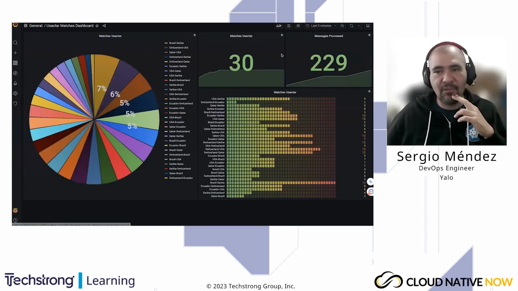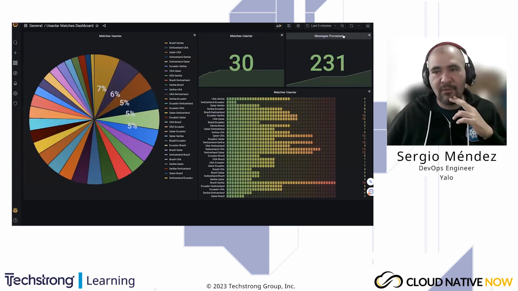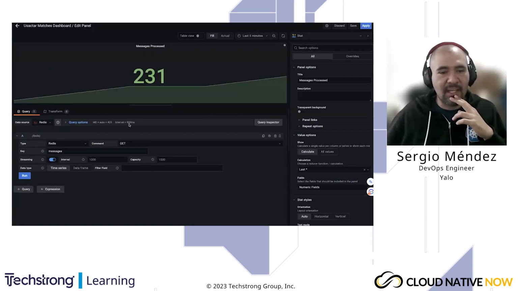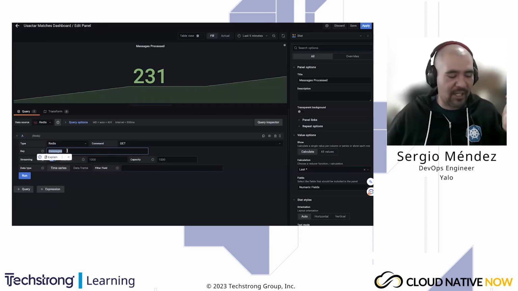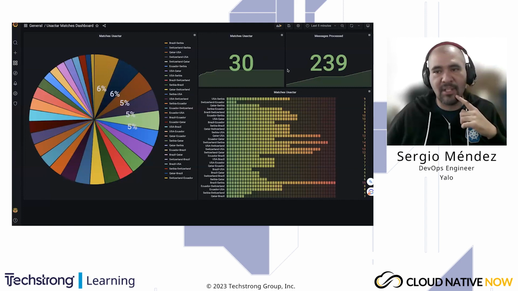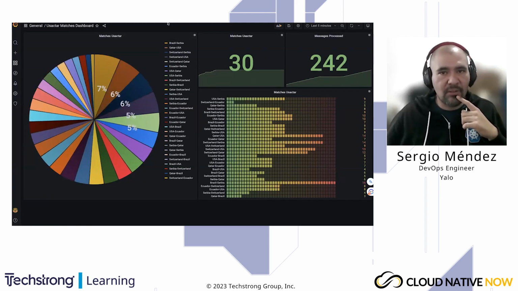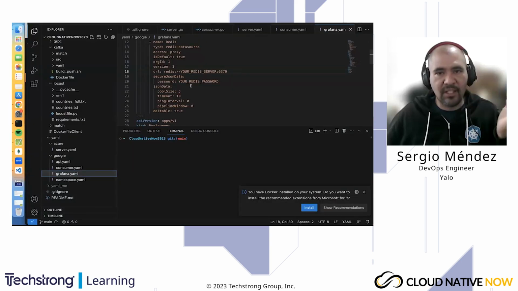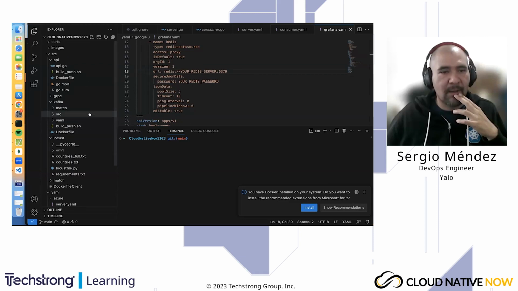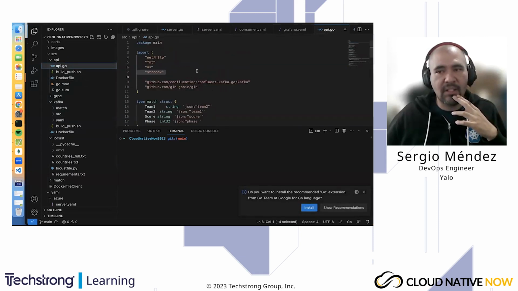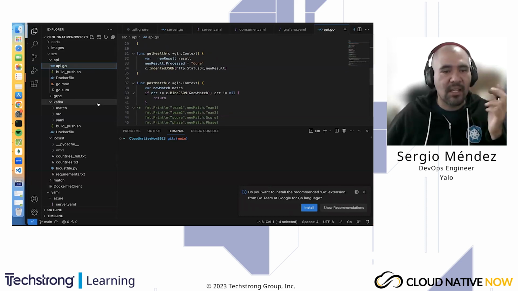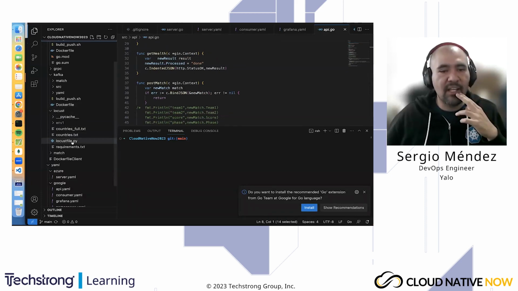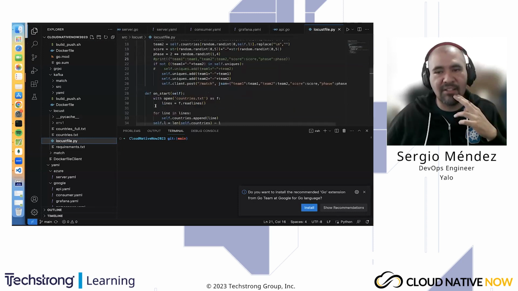And I have different kinds of values that I am querying on the dashboards. For example, I am querying here the messages, and it's going to show this almost in real time, right? Another thing is the code, the deployments, and everything that I have here, the Go code, and the Locust configuration to simulate the matches in Python.